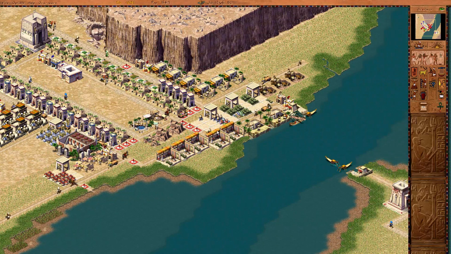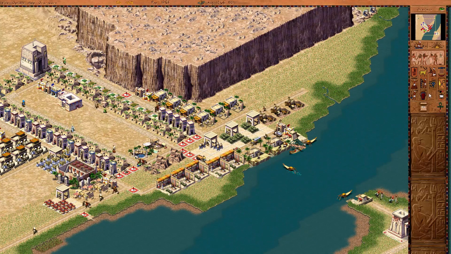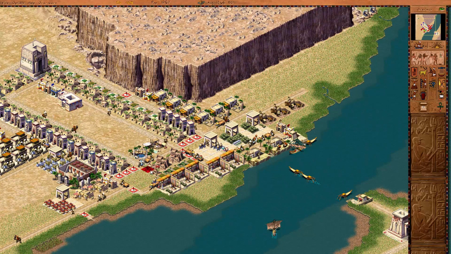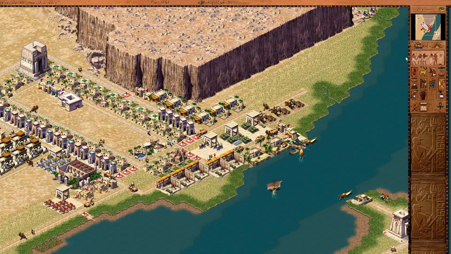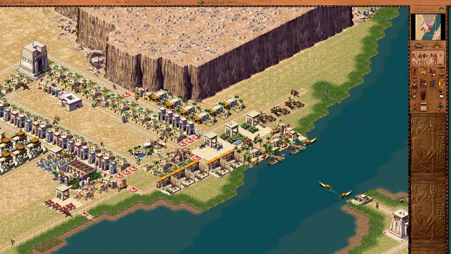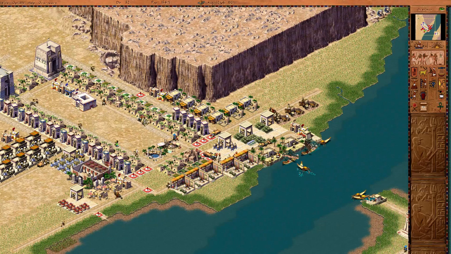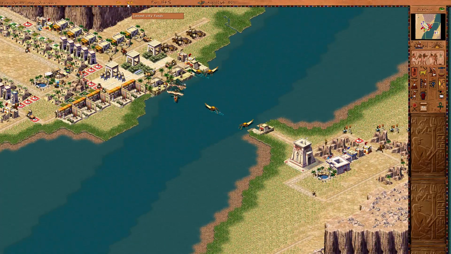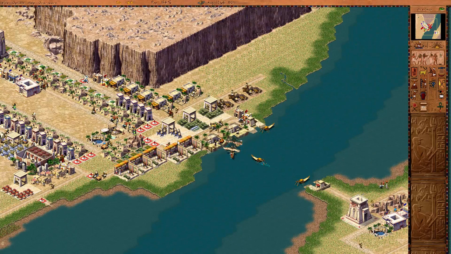I made it into a getting warehouse and swapped those around nice and comfortably. So, linen seems to be going well. Everything seems to be ticking over, apart from the fact that these are living in an ugly neighborhood. There we go. Looks beautiful. Now what I can do is get... What am I getting? I'm going to need to get that military quick smart. We've got no money though, so yeah, ducking in out of debt.